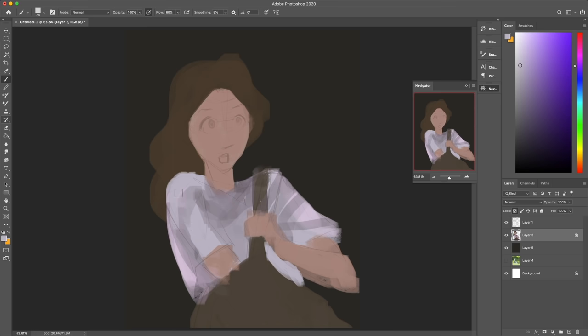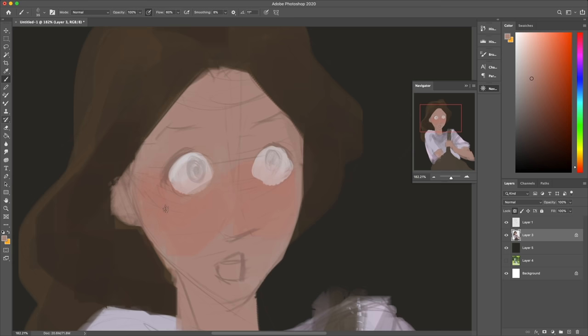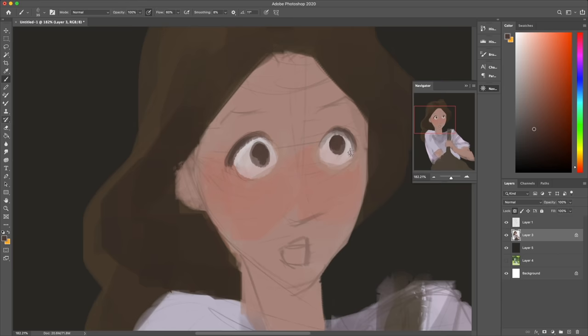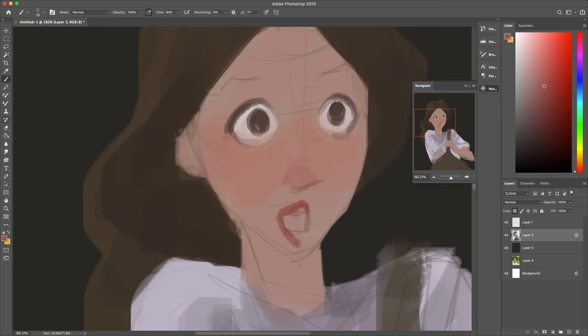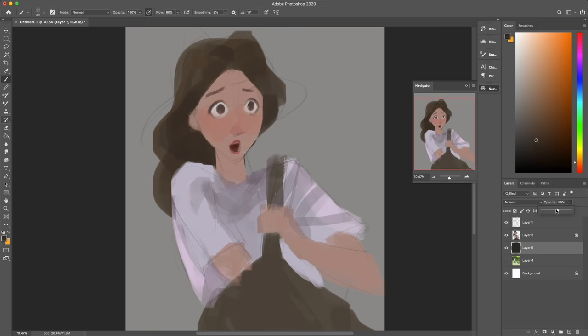Once I identified what I like about Aaron's art — the emotions and the simplification of his characters — I would try to implement some of that into my own work. Whenever I'm painting I would think, how did Aaron communicate an emotion like that? I don't want you guys to buy into the taboo of not copying other artists' styles, because I think that's completely false. You have to really study the works of people you admire and absorb some of the ways they do things in order to find your own style.